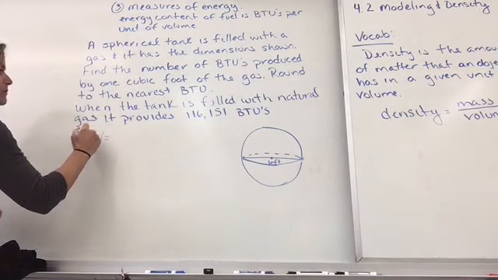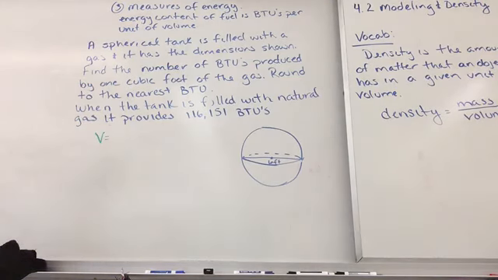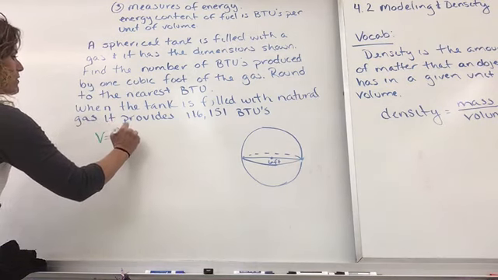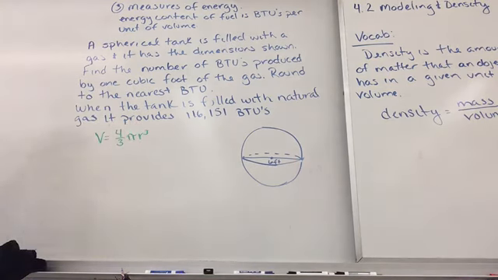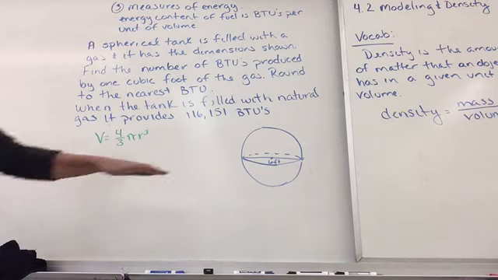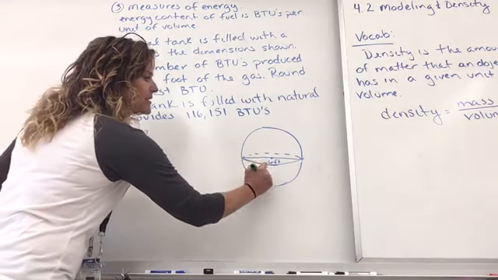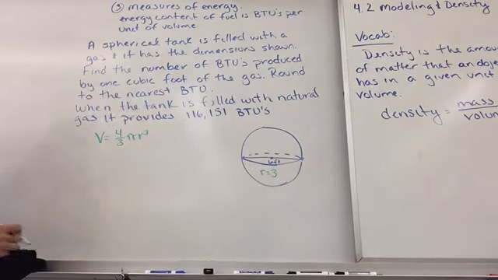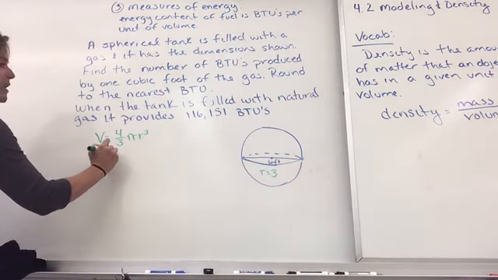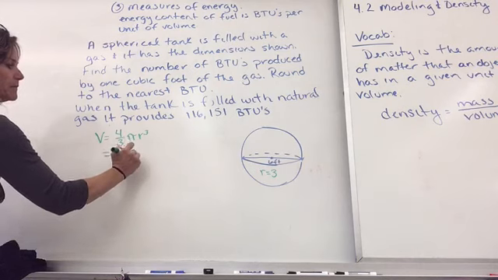So volume of a sphere. Volume of a sphere, 4/3 pi r cubed. Now, it's been a while since we talked about volume. We did surface area. We haven't really talked about volume. That was something we learned in Math 2. Here, they gave me the diameter because it goes all the way across. Since the diameter is 6, that means the radius is 3. So we're going to plug that in.